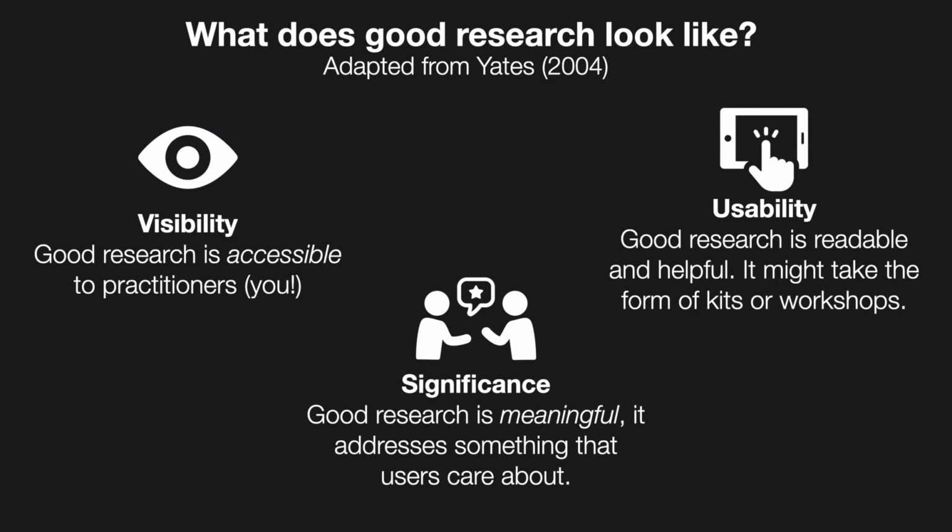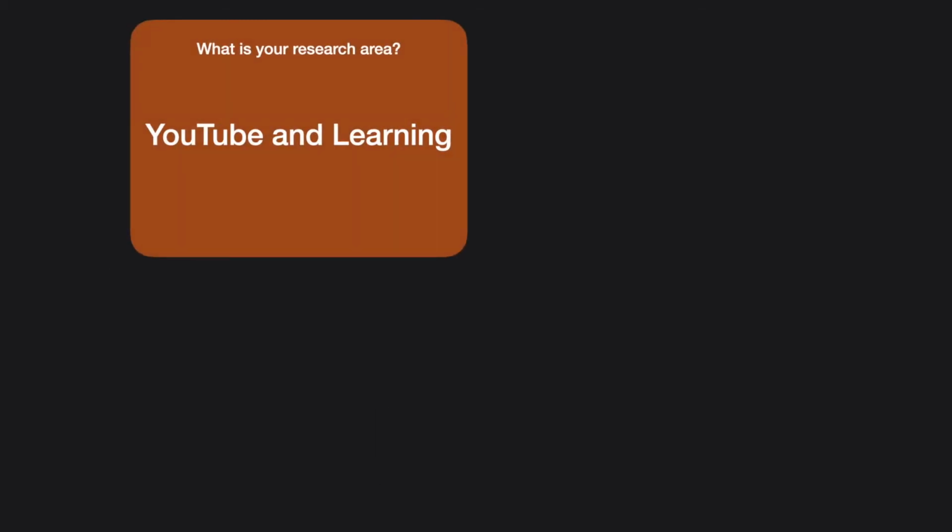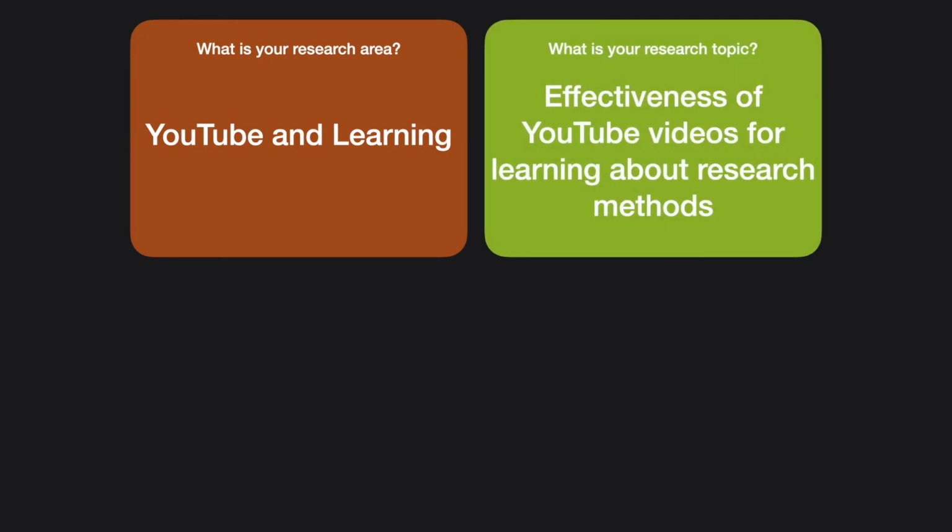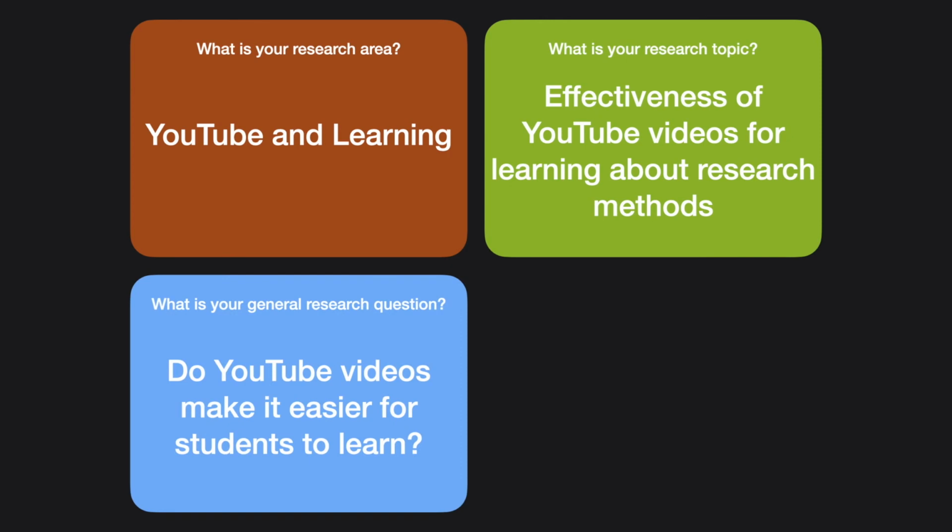So let's try an example here. I might take as a research area YouTube and learning. And then I'm going to narrow that down to a specific research topic, which is the effectiveness of YouTube videos for learning about research methods, kind of like what you're watching right now. So a general research question that I might ask, given that research area and that specific research topic, is do YouTube videos make it easier for students to learn?